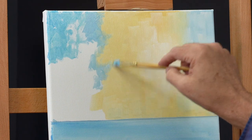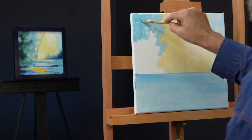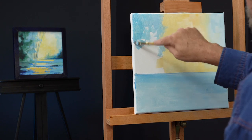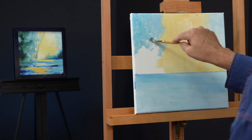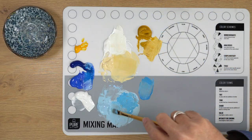I don't want you to try to paint any particular form, and don't worry that it's not looking like a tree right now. We're going to have plenty of time to make it look like a tree. We're just getting some color on the canvas right now, and we will come back and worry about turning it into something in just a few minutes.